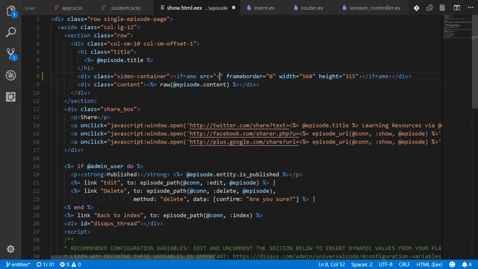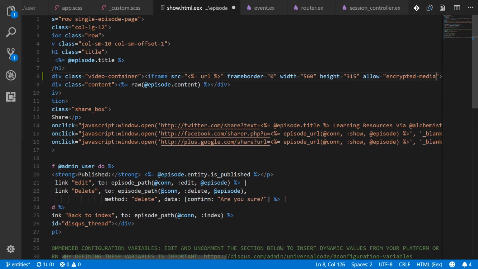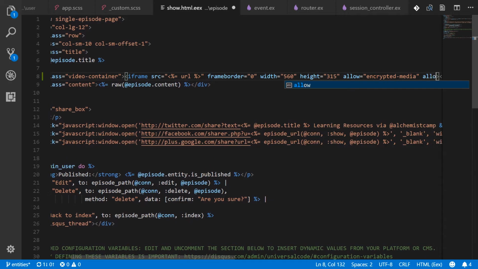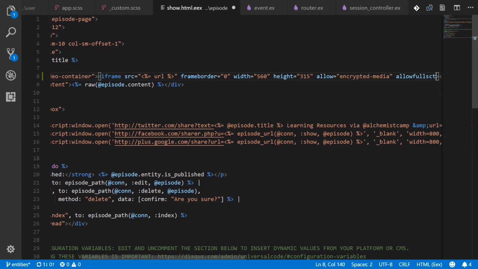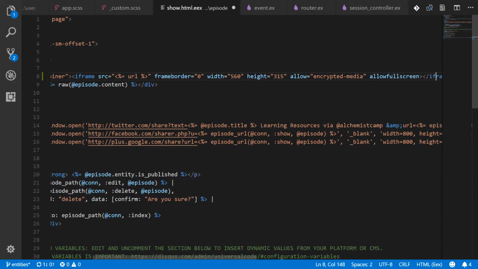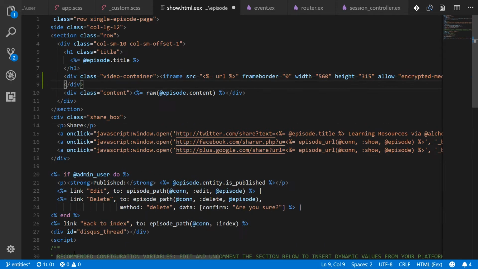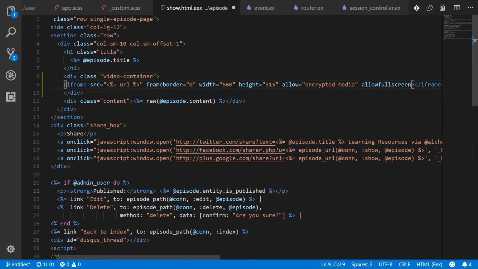Okay, so source is going to be the URL from our model, and frame border 0, width and height have been added. Thank you, Emmet. And we're also going to have allow encrypted media and allow full screen. All right, I think that's basically what we want. So div on the next line and the iframe in its own line.